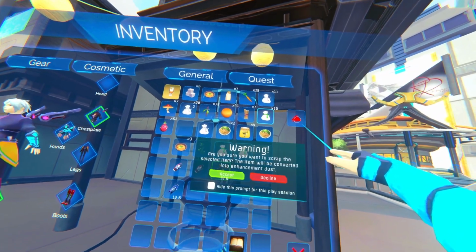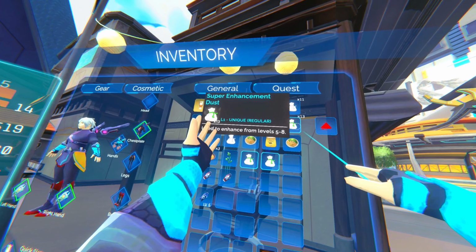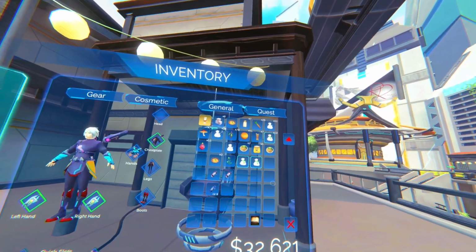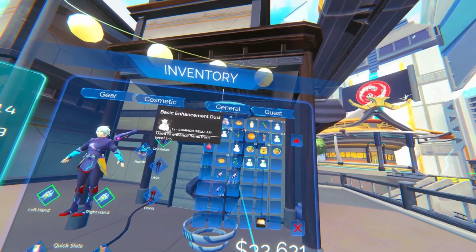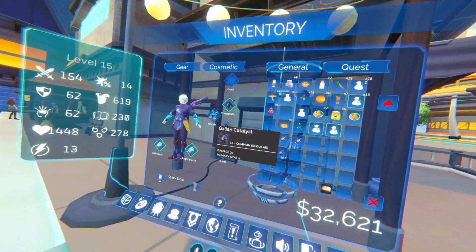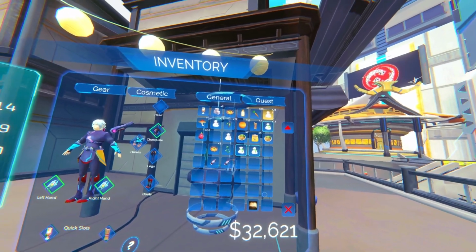So as soon as I dismantle it, it gives me more of the unique enhancement dust. That's literally how you'll get the different tiers of enhancement dust so that you can then upgrade your gear and so on and so forth. So you're constantly going to be breaking down your extra gear that you get.